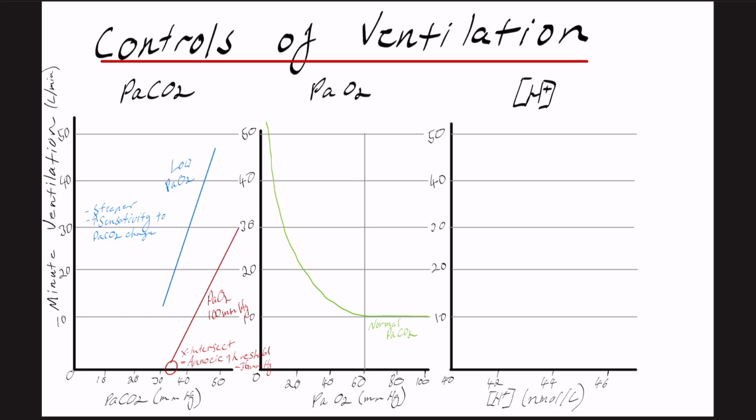Now the same sort of line is drawn if you have conditions of high PaCO2. And again, this shows the relationship between PaO2 and PaCO2, in that if you have a high PaCO2, you have a higher baseline for your minute ventilation. And then the sensitivity to change is much greater, as you can see that it begins to rise more around the 70 millimeter of mercury PaO2 mark rather than less than 60 millimeters of mercury PaO2, meaning that you're more sensitive to conditions of hypoxia.